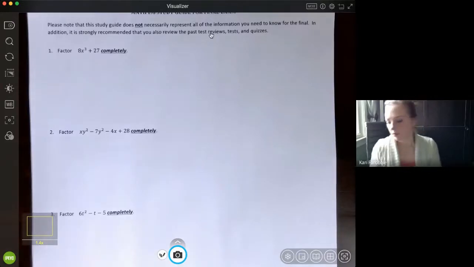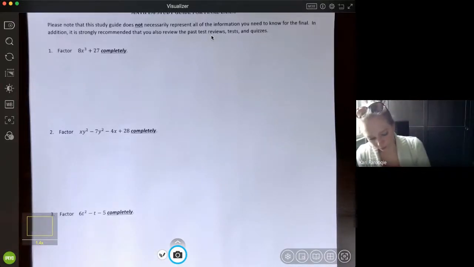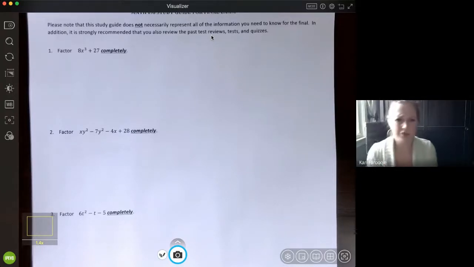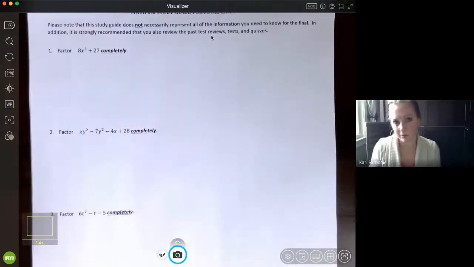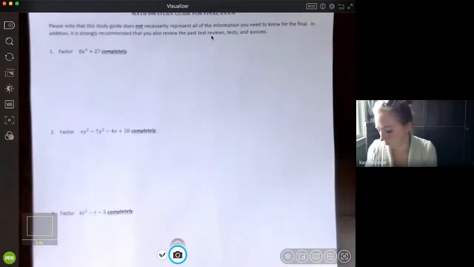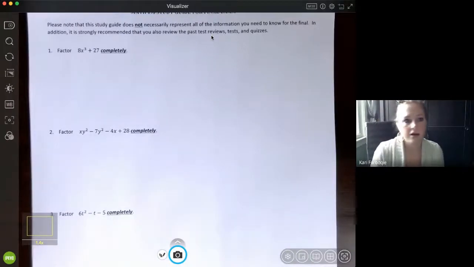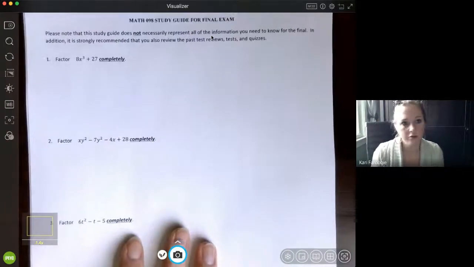All right, so I actually blew this up for presenting it to you guys tonight just because I wanted there to be enough space. It's one thing when you're just working on it on your own, you kind of smash stuff in there, but since I was going to be presenting it to you, I wanted to spread it out a little bit. So this is the study guide for the final exam.